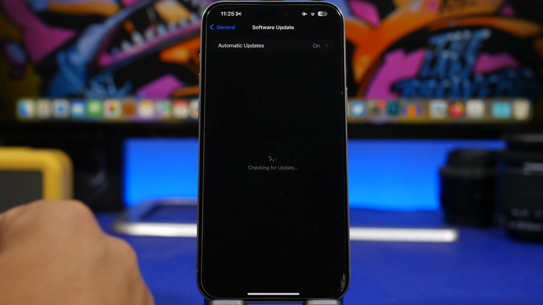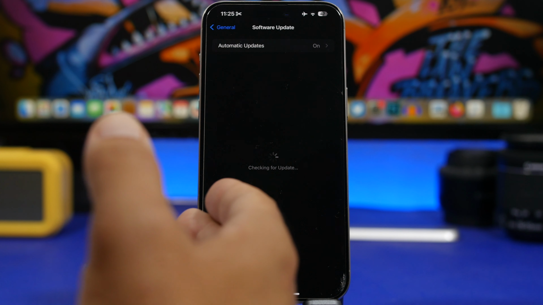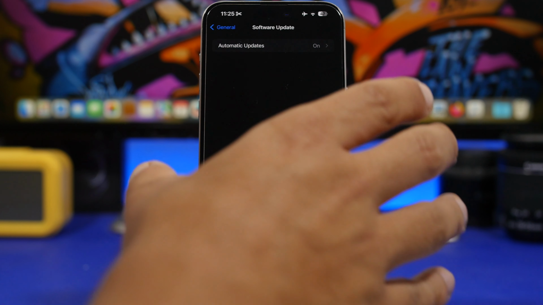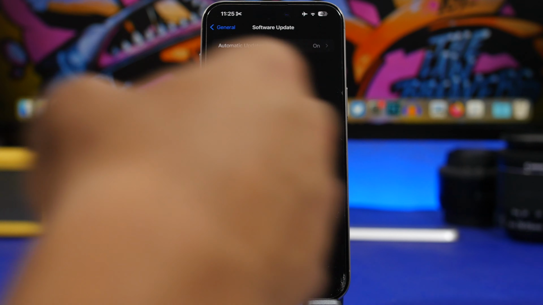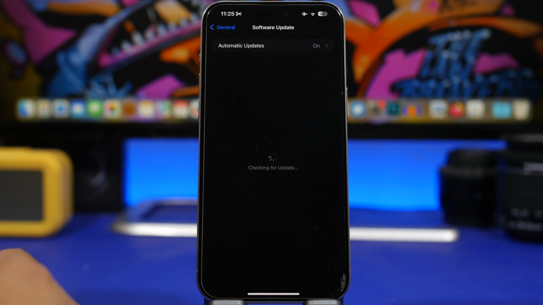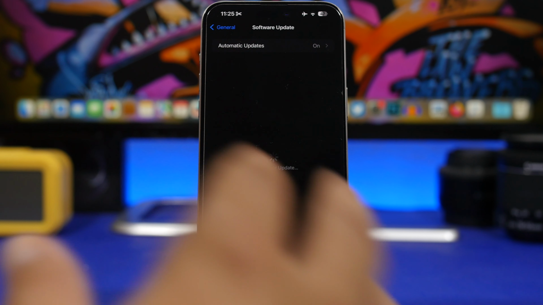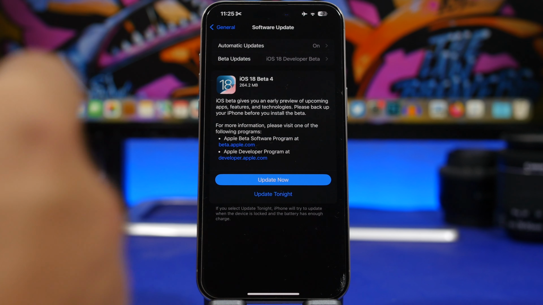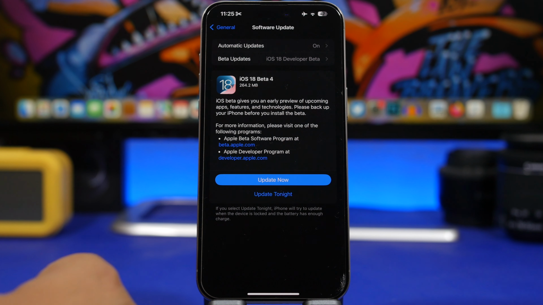And there it is. We have this new re-release for beta 4, which should come to your device at around 200 to 300 megabytes, of course always different on different devices and always different based on which software you're currently on. If you're on beta 3, this will of course probably be way bigger. If you're on beta 4, it should just be a couple of hundred megabytes, so that's not a big deal at all. As you can see right here on the iPhone 15 Pro Max, it is actually at 264.